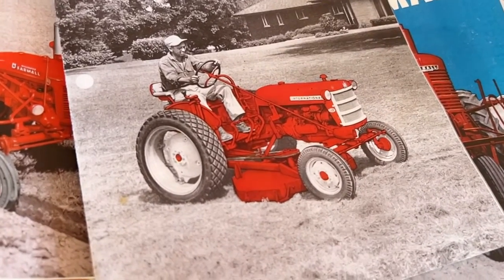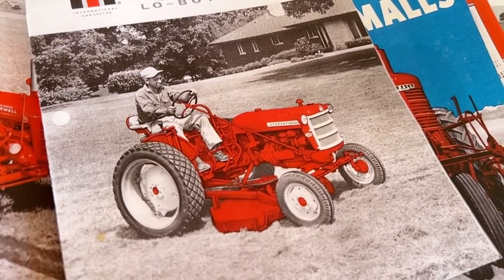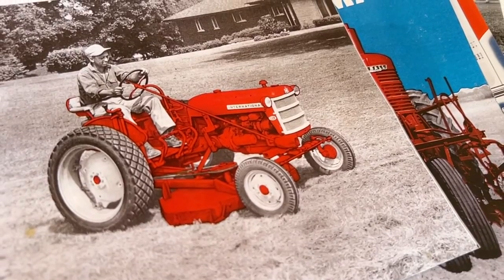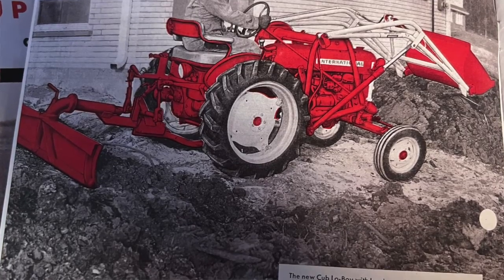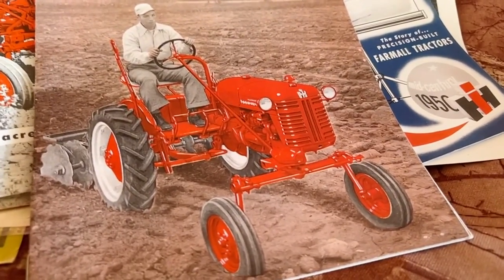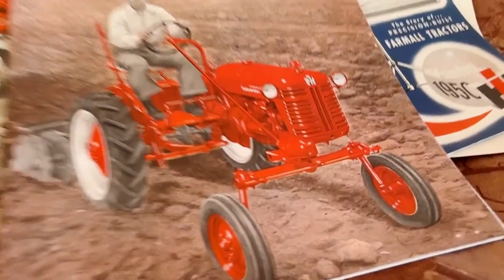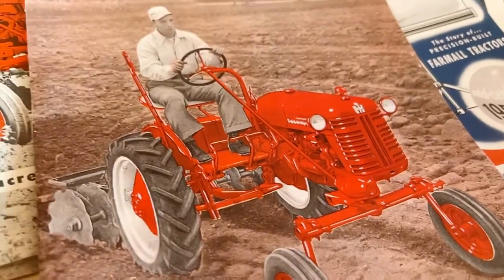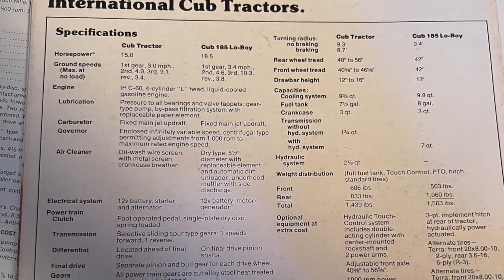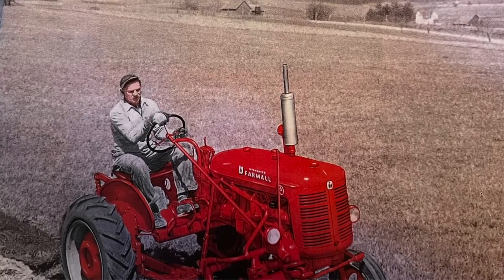The Lowboy was first introduced in 1953. The way they did it was by taking the standard rear axle housing of the regular Cub and rotating it forward, which lowered it about seven inches. The front axle spindles were also lowered, and the wheelbase was 62.5 inches — that made it a lot more maneuverable for mowing and getting under doorways and trees. One interesting thing: there were a bunch of these made in France, just called the French Cub or French Super Cub. They had some copyright problems so they had 'McCormac Farmall International Cub' on it — pretty interesting. Those were made between 1958 and 1964. The Super A1 had 1,672 built, was 21 PTO horsepower, and had the C123 engine instead of the C113.